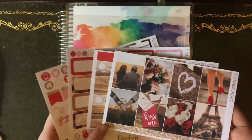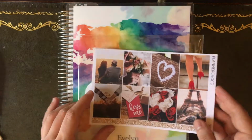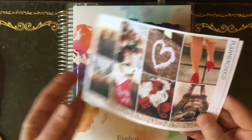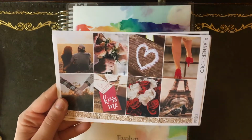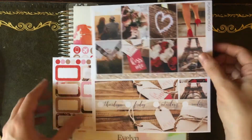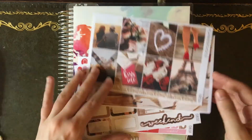And their mini kit comes with 4 sheets. They don't have any differently formatted sheets than the regular kit. So the regular kit, I believe, just comes with 2 more sheets than this, and then the mini kit just comes with these 4 sheets. So to start off with, you've got full boxes here. On the bottom, there are 2 glitter strips. This one goes across 3, and this is 1. My guess is that on one of the other sheets in the full kit, the sheet that has the full checkboxes, you get another one, and these are for layering with the bottom washi, because this one fits perfectly across the shorter piece of bottom washi, but we don't have one for the longer piece. So I'm guessing that glitter strip is on a sheet that I didn't get in the mini kit, but that's fine. I can cut these down and use them as glitter headers or washi or whatever. But yeah, so that's what that is.